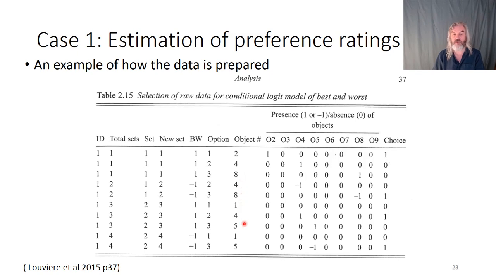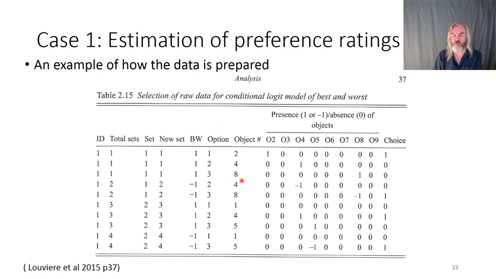Then we have the bests and then the worsts underneath. And the differentiation about whether or not it's a best or a worst is just through the way that we code the absence or presence of the object in the option. It's a 1 if it was there when we're considering a best, and it's coded to -1. So it's just basically going to flip the utility to reflect the fact that now we're choosing the worst, not the best. So that's the basic structure.